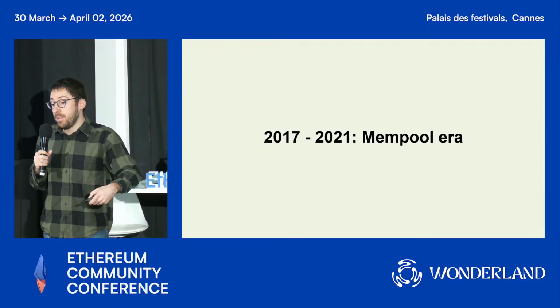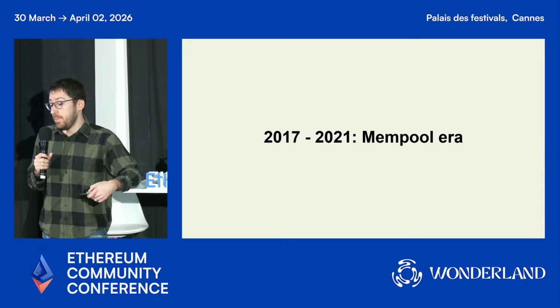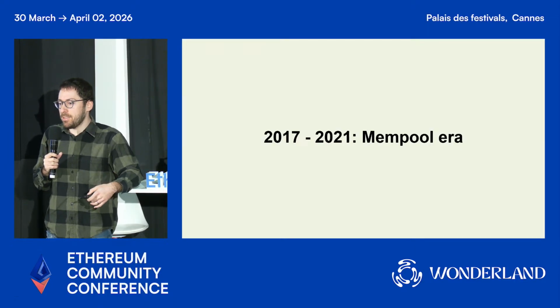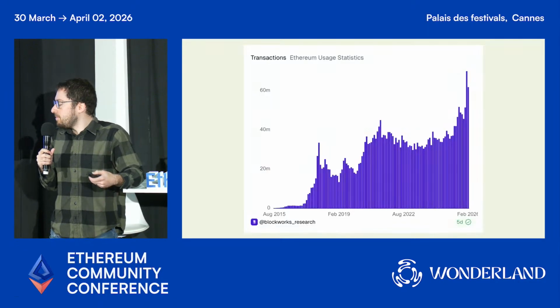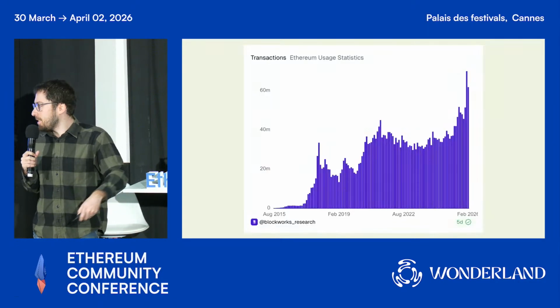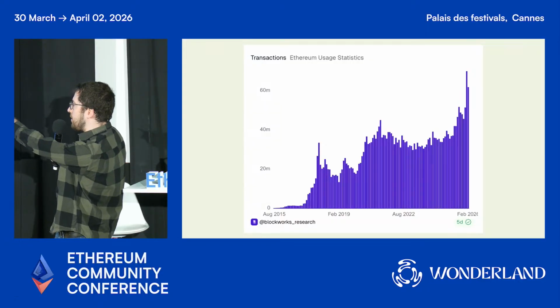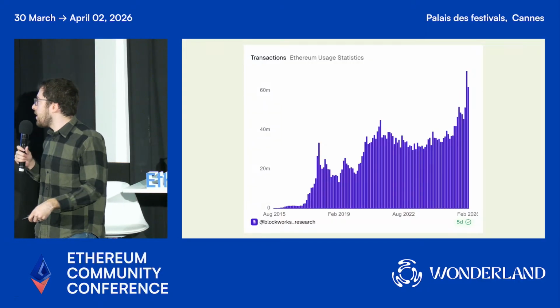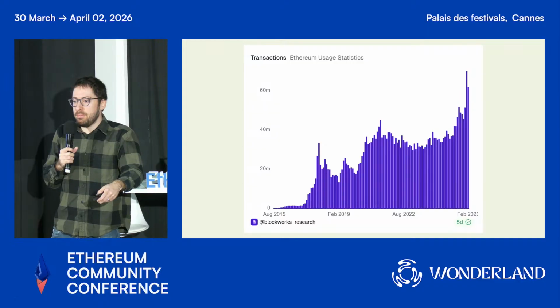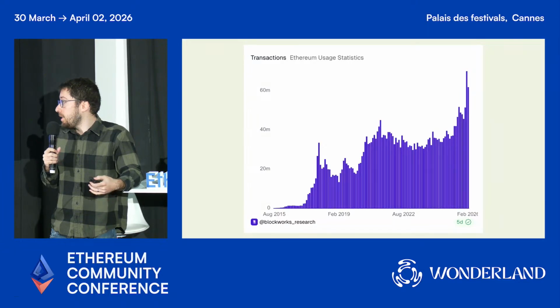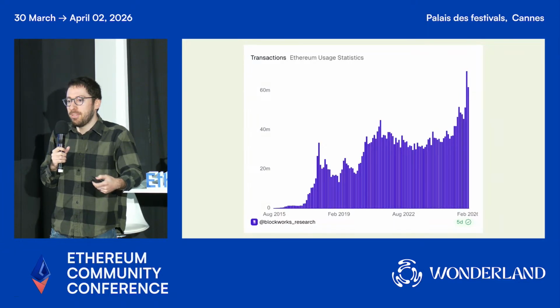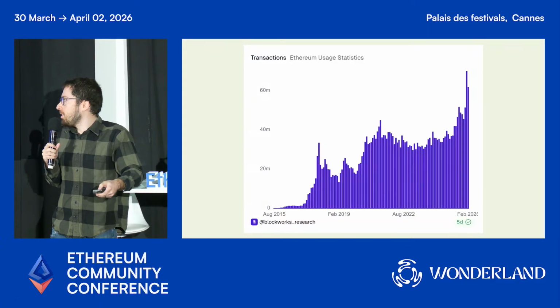And the thing that we saw was that this shifted. So 2017 to 2021 is broadly what I'd call the mempool era. Ethereum had increased a lot in usage. You can see 2017 is right around where that giant spike is on the chart. And after that point, everyone running their own nodes was not really viable. Syncs moved from hours to days to weeks, and you couldn't expect every single user to wait for that process to complete before they could do anything on chain.